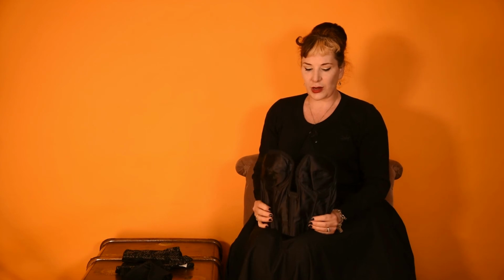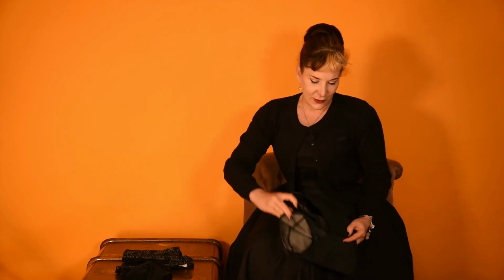The fit, I found that Lady Marlene, I find if anything the cups run slightly large. So if you do find a vintage one, obviously it only goes up to a D cup. If you do find a vintage one, you'll probably be able to squeeze into it. Certainly the ones I've seen Madonna wear, they don't look like they're her perfect size, but she manages to make it work.